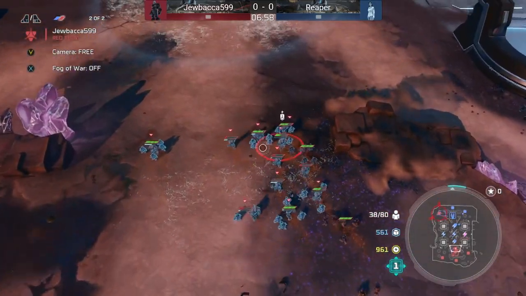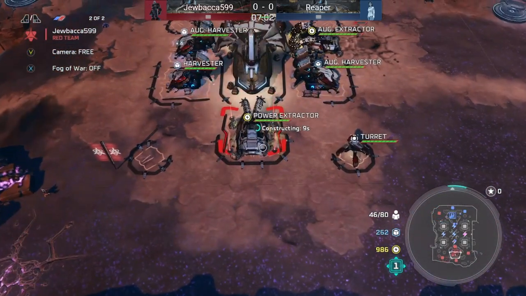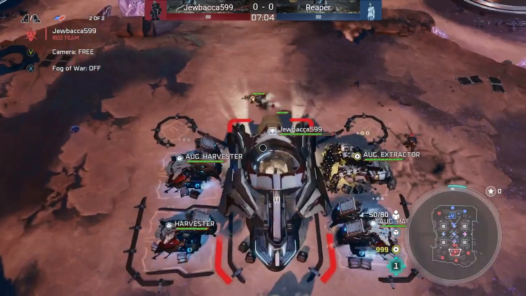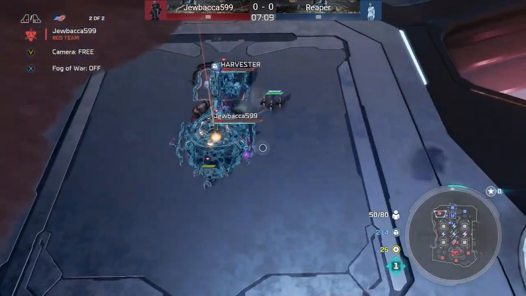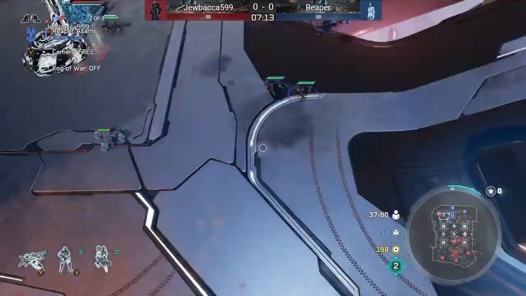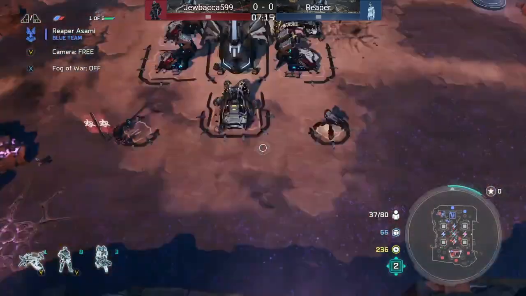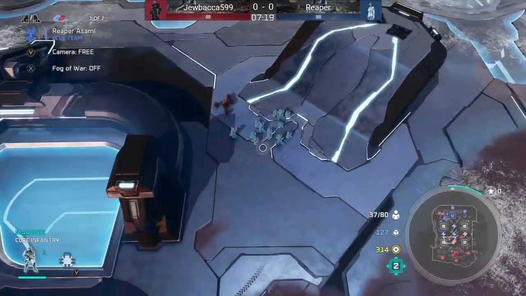Our base is under attack. Finally gets that second gen up after holding off and he's about to hit tech 2 now. He does have 50 population but he desperately needs these power nodes. Combat tech being researched. I'm being hit by enemy troops.